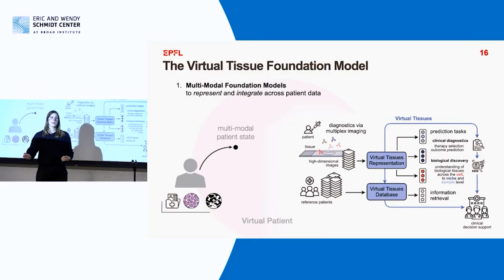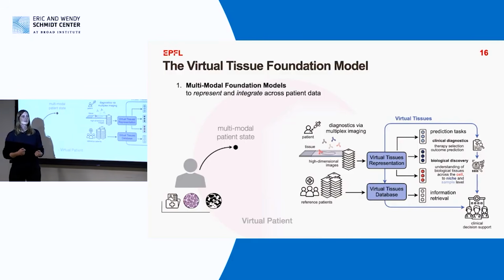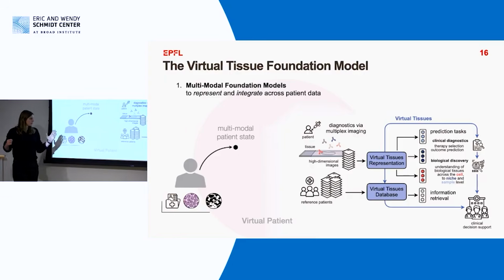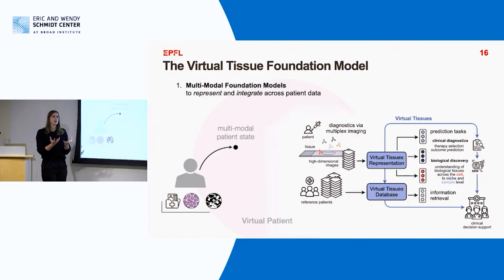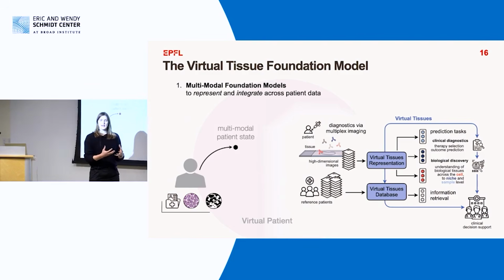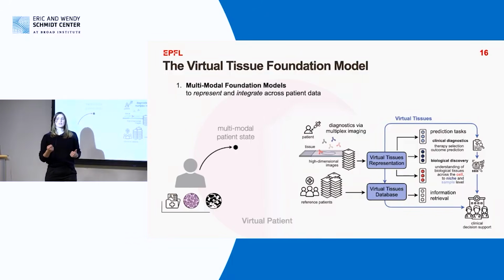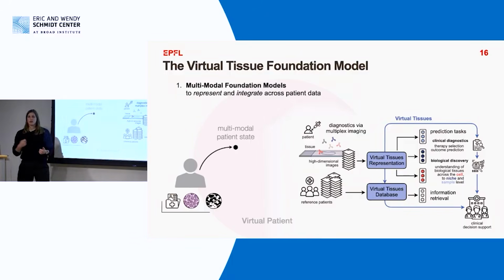so that we can have many different prediction tasks. It might be clinical diagnostics, this might be annotation tasks such as cell typing, niche predictions, and then we want to build a form of virtual tissue database that we can go in and really query for a patient that has just a very similar tissue state. And ultimately, we want to build these agentic systems to support a molecular tumor board that a clinician can query similar patients of other cohorts and just look at overall their treatment history and context.